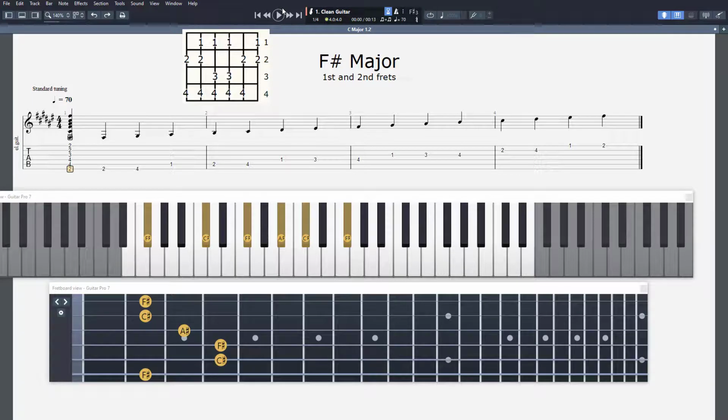So this is 7 beats before clicks and it will start playing. Get yourself in position.